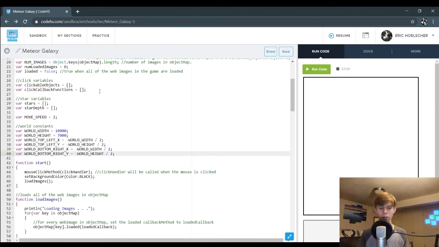Okay, what I just wrote here are the constants for the world. The world width and the world height will be the total amount of pixels for the width and height, so it's going to be bigger than the canvas, like I mentioned.